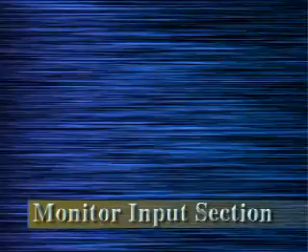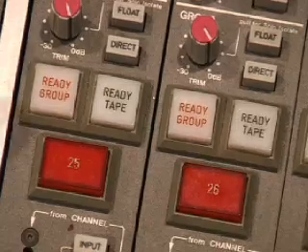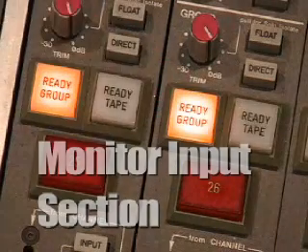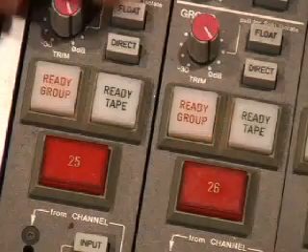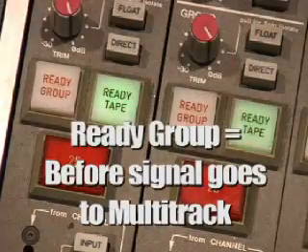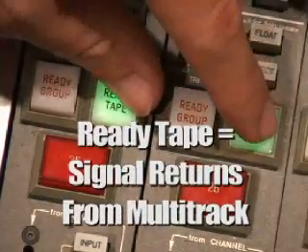Monitor input section. Now that we're really moving along, the Ready Group and Ready Tape buttons make up what we call the monitor input section. By pressing one or both of them, you can choose whether you're hearing the signal before it goes out to the multi-track recording deck or after it returns.